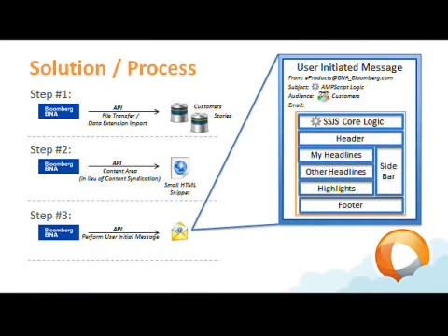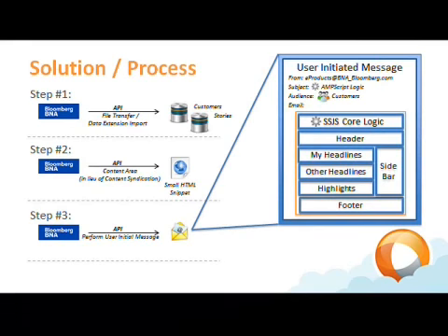So the solution process is broken into 3 steps. The first step is transferring content, and this is per publication. Each publication has 2 files that get loaded into data extensions: one is a customer file, and the other is the stories file. Via API, it sends the file to the ExactTarget SFTP, and then an import process is started on that data. Where you see the gray line there, that's an indication they're going to stop and check to make sure everything executed properly. If not, they're just going to shut down this entire process.